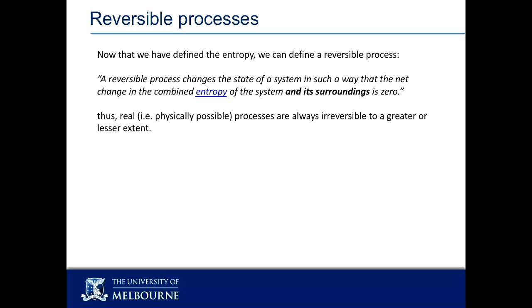And the core to our reversible process is this idea that I've got no extra losses that I can't keep track of. So we still count the idea of our system and surroundings in the sense that I might still count work in this idea. So the statement up there: a reversible process changes the state of a system in such a way that the net change in the combined entropy of the system and its surroundings is zero. So we said that we could have zero change. We also said that we could have positive change. This is the zero change. The reversible is the zero change.